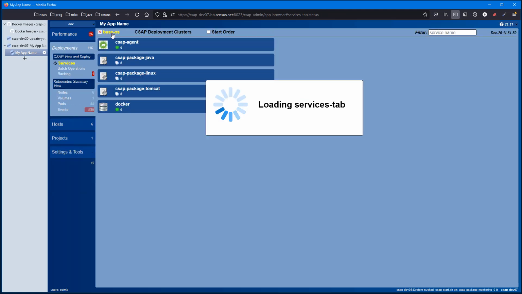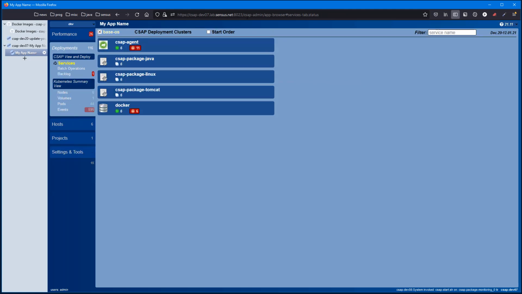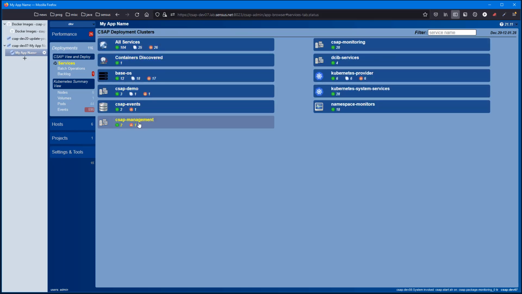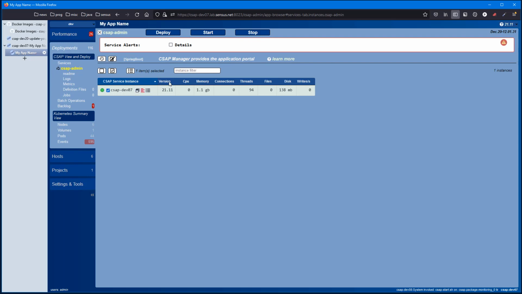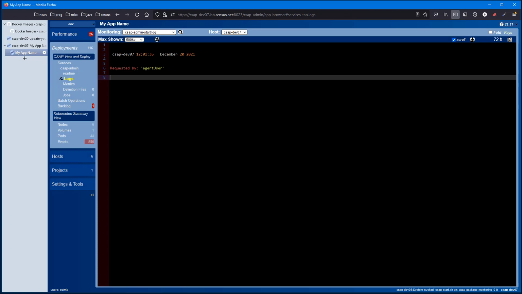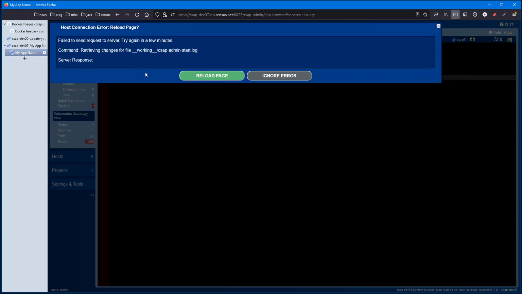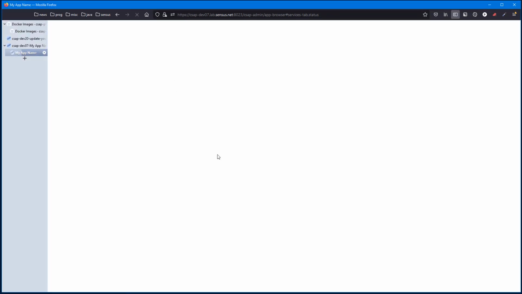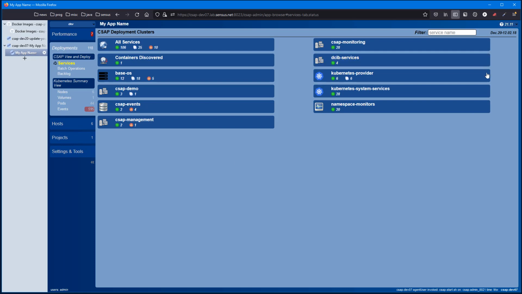The one other item that uses those entries is the admin service itself, which is what we're currently logged in as for the multi-node support. So if we go to the management cluster, we'll quickly do a restart on it. Important to note that while restarting the admin while logged into the admin is going to result in a temporary outage, the alternate workflow would have been to launch the agent, and then on the agent with the admin running on it, we would just hit the restart. And within about 15 seconds, I was able to reload the browser.